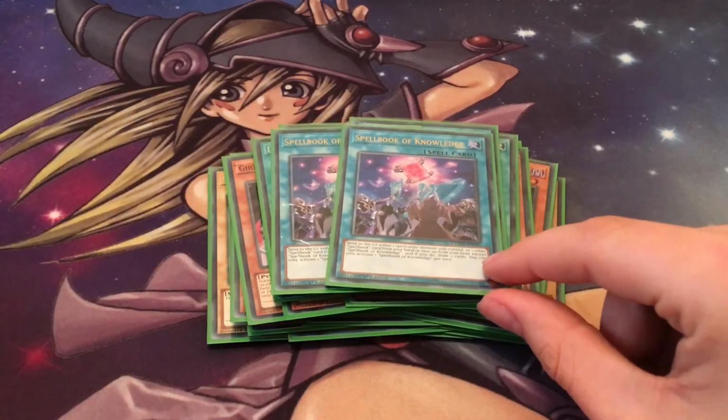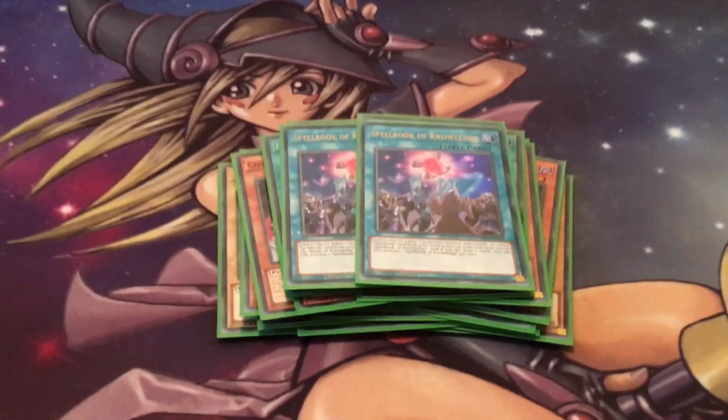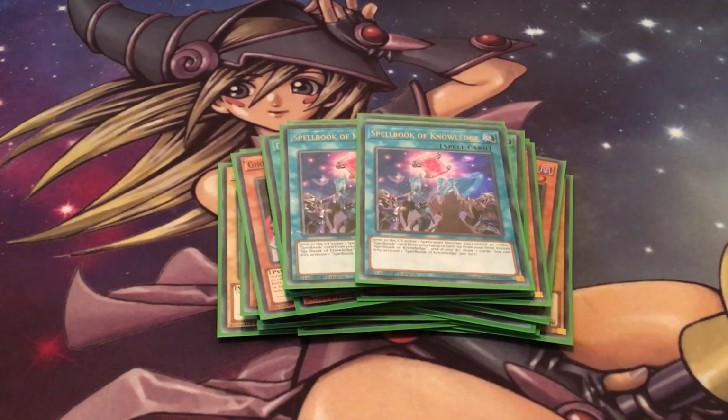We play the 2 copies of Spellbook of Knowledge. You can either send to the graveyard 1 spellcaster type monster you control, or discard a spellcaster type monster from your hand and draw 2 cards. So play Blue Boy, add Secrets, activate Secrets, add this. Either send Blue Boy to the graveyard or any spellcaster in your hand or on field and draw 2.